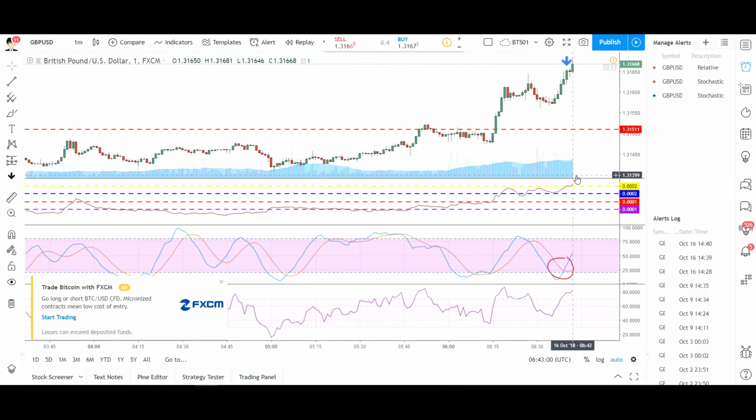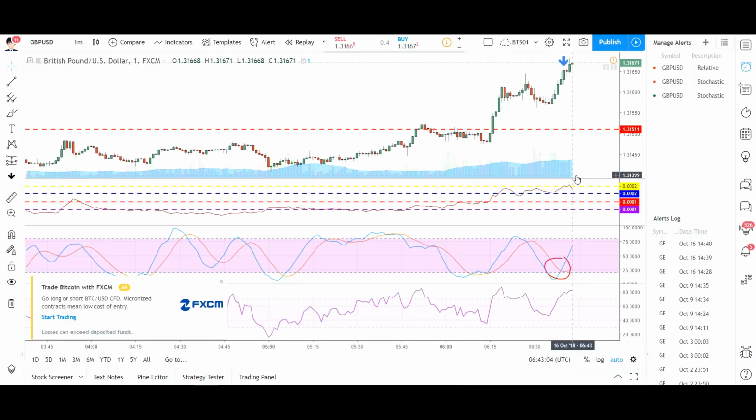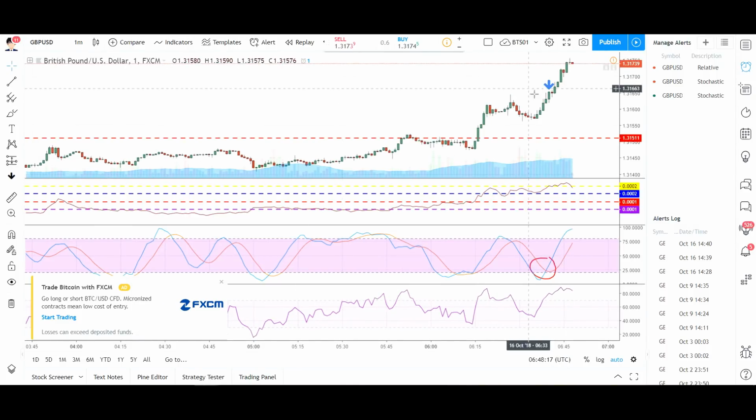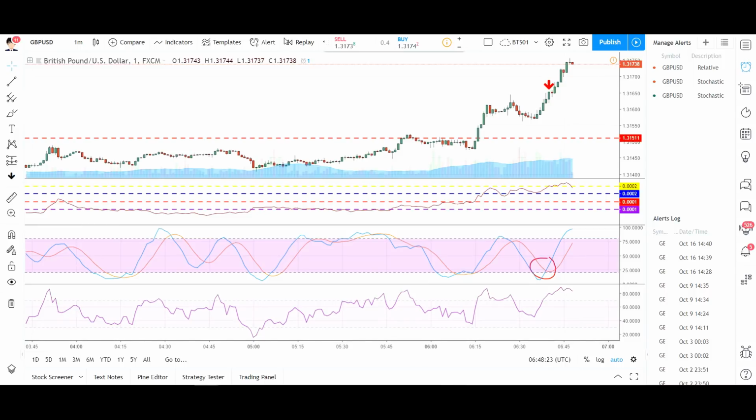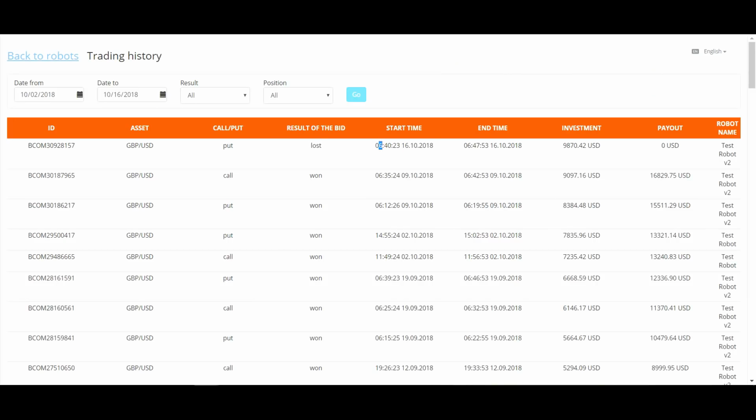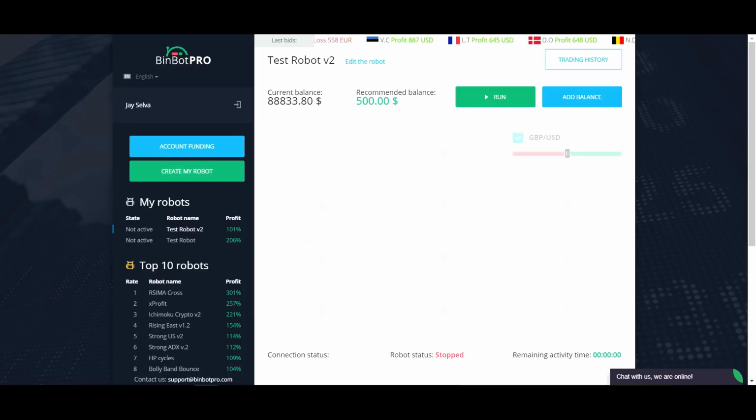Judging by the criteria that we have, it was a nice cross in the stochastic RSI. However, this green bar is a little bit concerning because it might be pushing a resistance level that was on the previous one. Unfortunately we've already lost the trade. Well, no trading method is actually 100%, so no matter. So now my balance stands at $88,000.